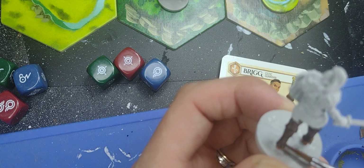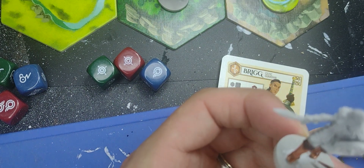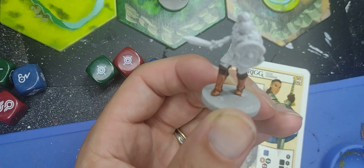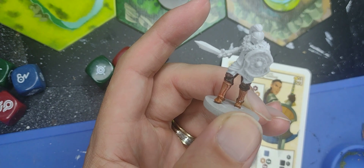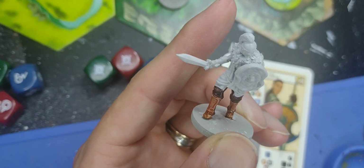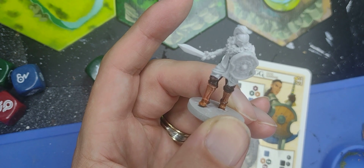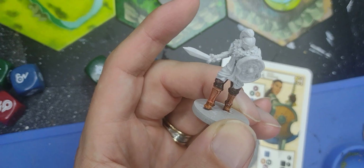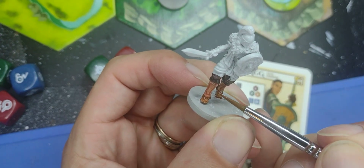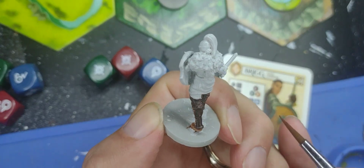Even though the Celts were a warrior caste society, metal was a symbol of great wealth. So if you had a steel helmet or steel chainmail, it was something phenomenal. I heard a comparison that chainmail was the equivalent of buying a house at modern day prices, or even a really good sports car. So chainmail was a symbol of great pride as well as wealth. Only the noble class and people with great wealth could afford one. That's why I'm painting this one's leg protection in leather, because leather was more readily available and much cheaper.